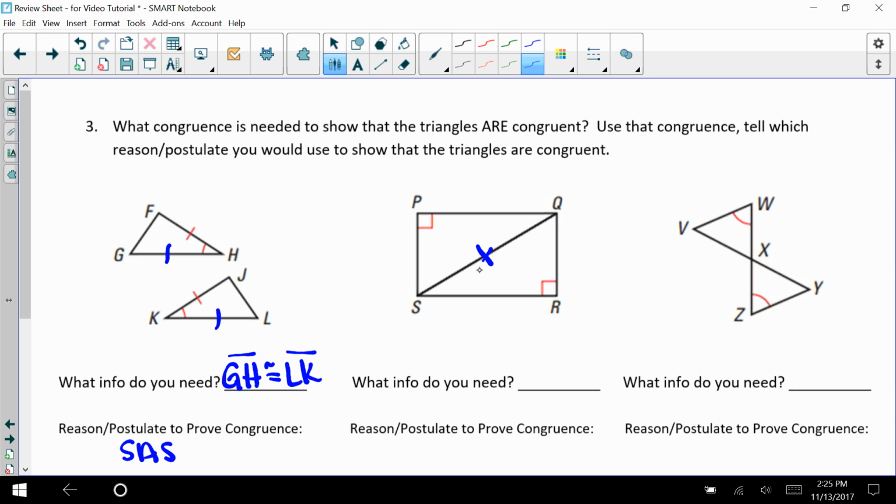Okay. Here we have the reflexive property, so we have a hypotenuse. So if we knew a leg, so if we knew PQ and SR were congruent, we can use right hypotenuse leg to prove these are congruent. So we need a bit more information here. We would need to know about WX and ZX, and we have this angle here. So if we knew the sides, then we can prove congruence through angle, side, angle.